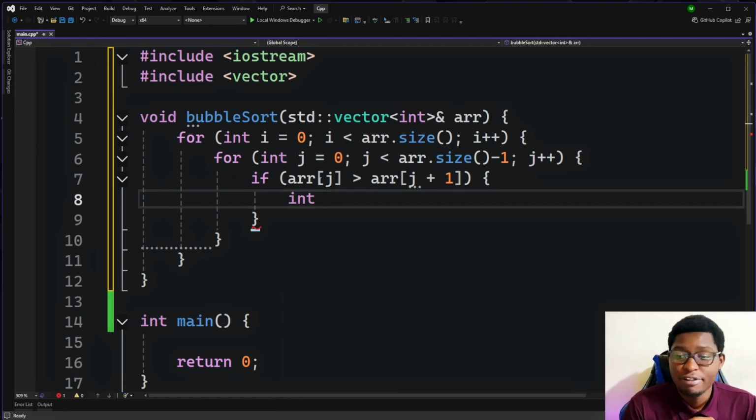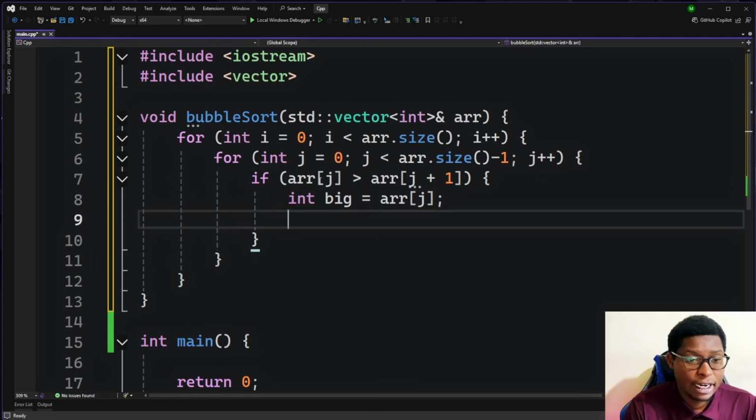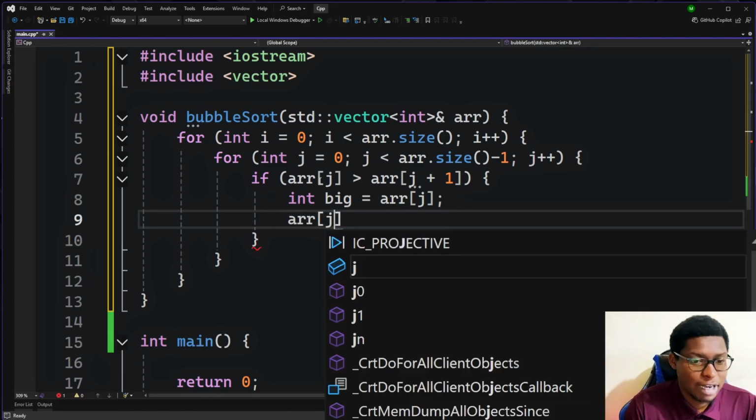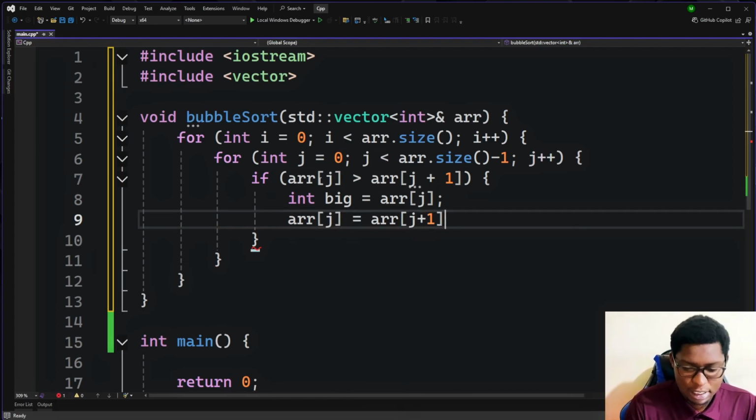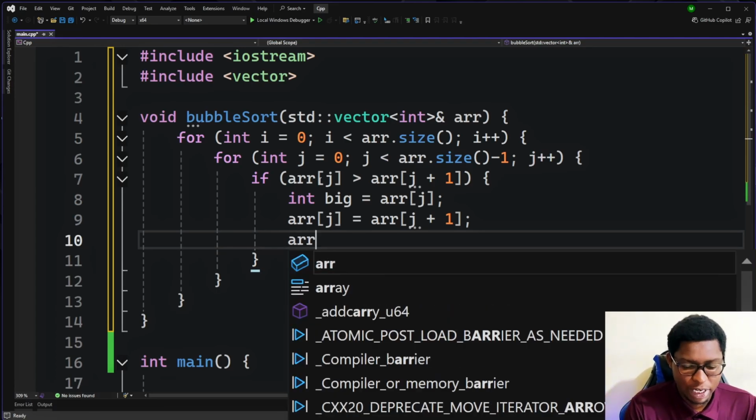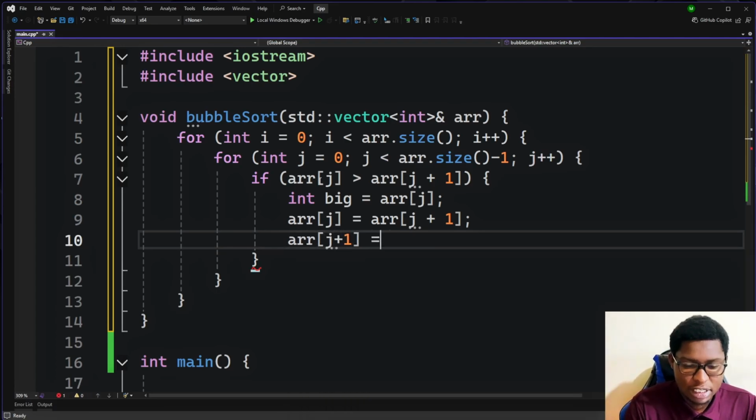So how do we do the swap? First of all, you need to store one variable away so that you can put the values. I'll just demonstrate it like so. Let's call our first integer big, so that we know we're looking at the big integer here. We have our big integer there, and then next we do our swap. We put the value of array at j equal to the value of array at j plus 1, and then we modify array at j plus 1 to be the same value as our big integer. So that's how you perform the full swap, right?